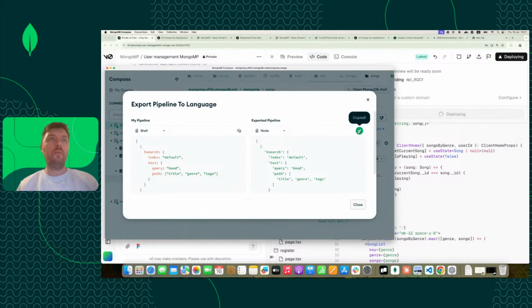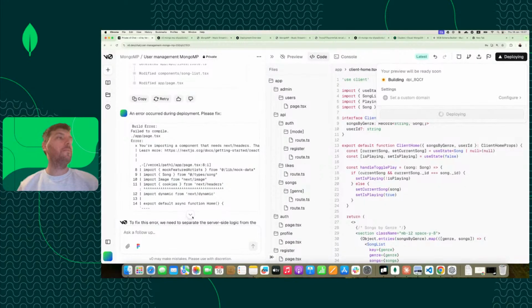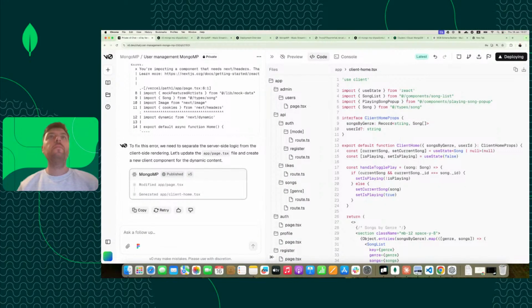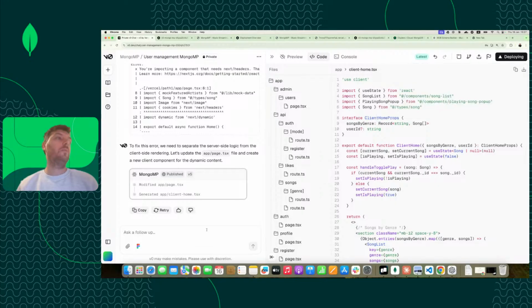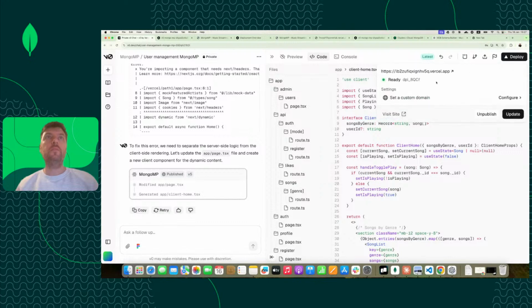So I can now copy this thing and... It's still deploying to my website. Hopefully that's successfully deployed this time.